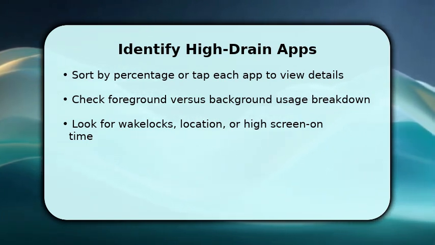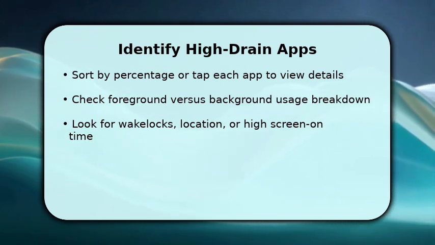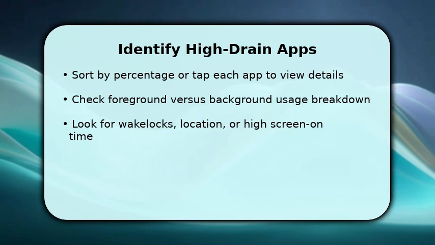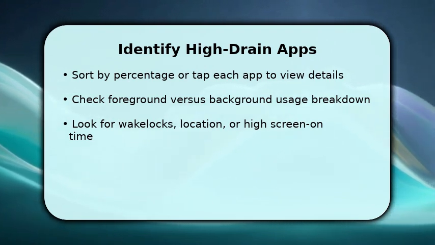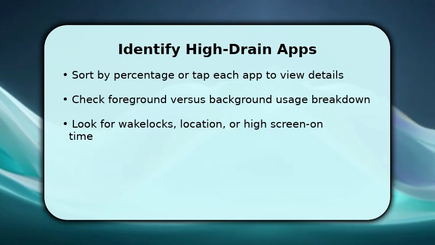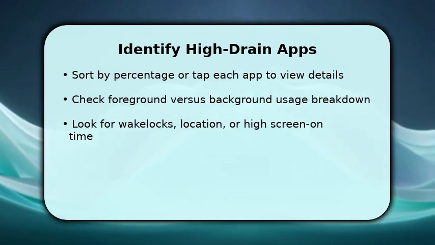Once you inspect details, check permissions like location or sync that commonly cause drains, and note screen on time and CPU usage. Make sure to record which apps spike repeatedly. Those are the true culprits, not occasional short bursts that won't matter. Now take action.